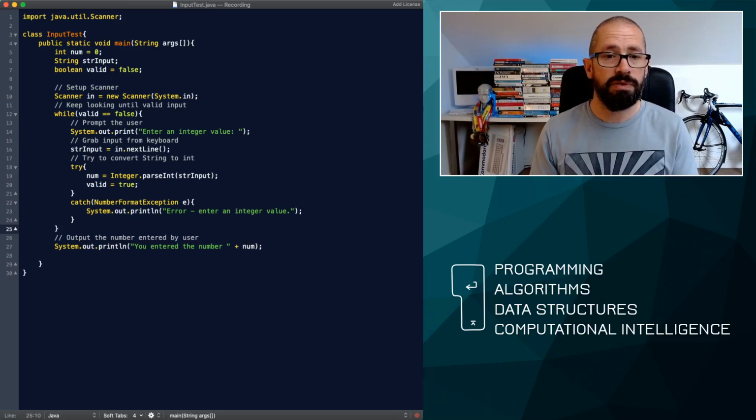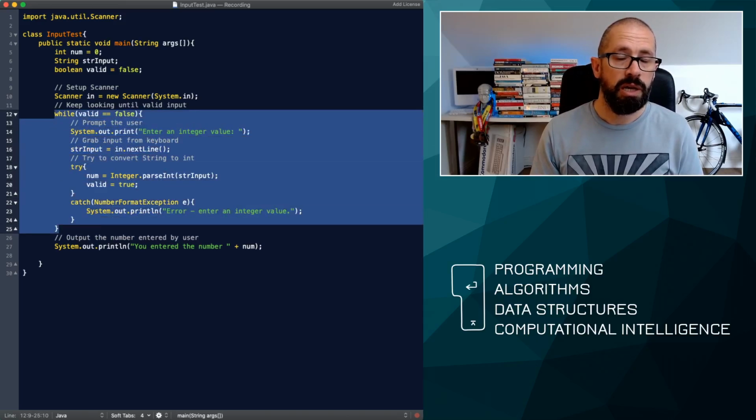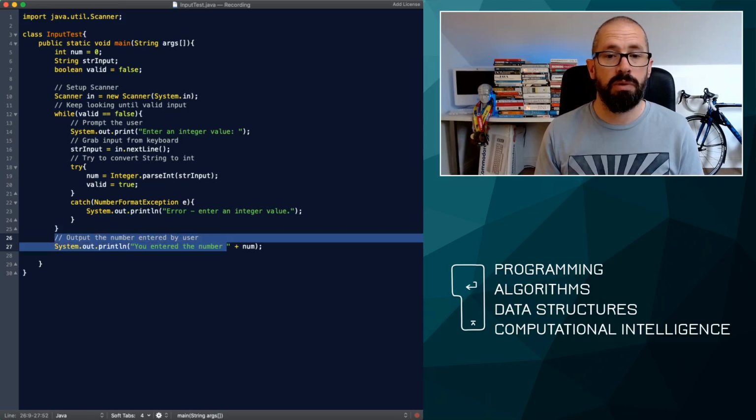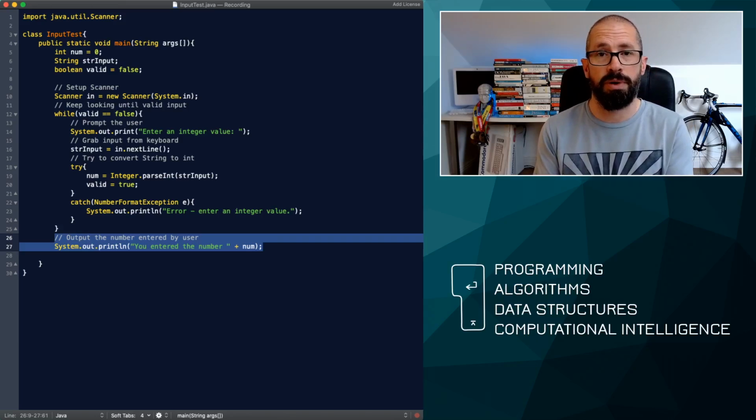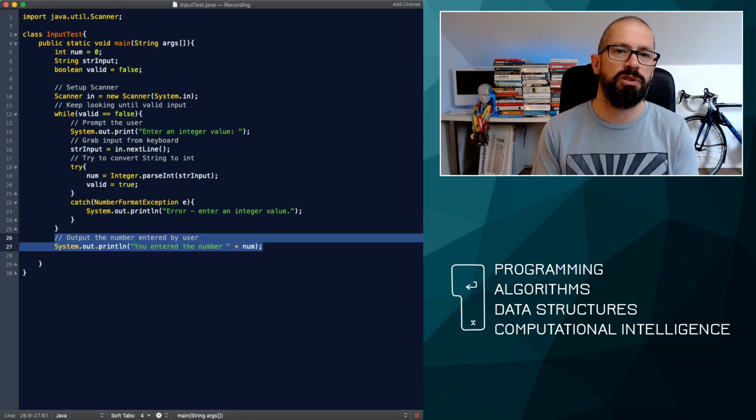When we're successful, the loop will finish and the program will continue on as normal, executing whatever other lines of code are there. In this case, it's just a message to say the number you entered.